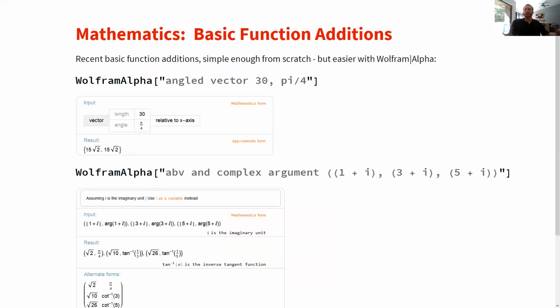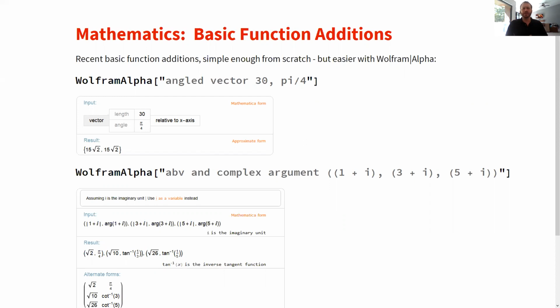We'll cover a broad range of functionality additions we've made to Wolfram Alpha based on progress in the Wolfram language. This includes content that we've been adding in particular from version 9 onwards, as we're trying to keep pace with Wolfram language developments.